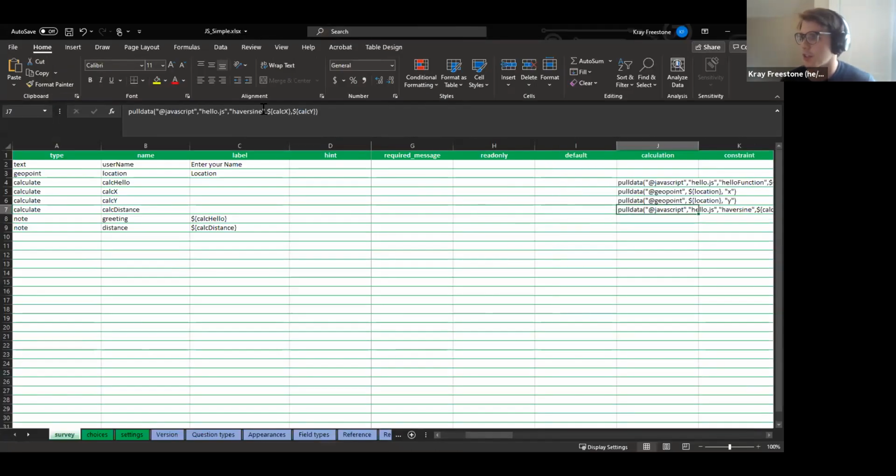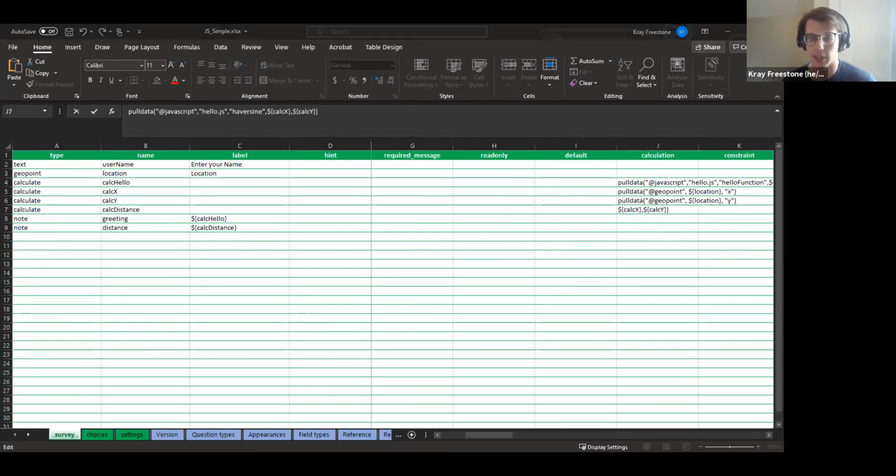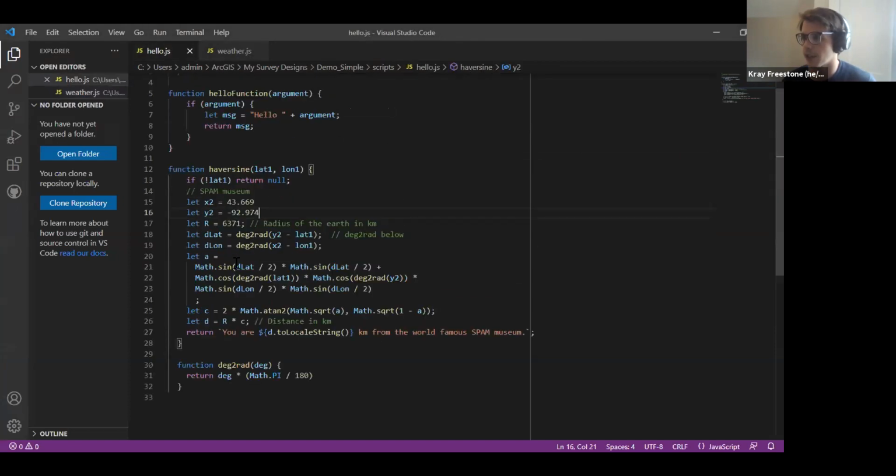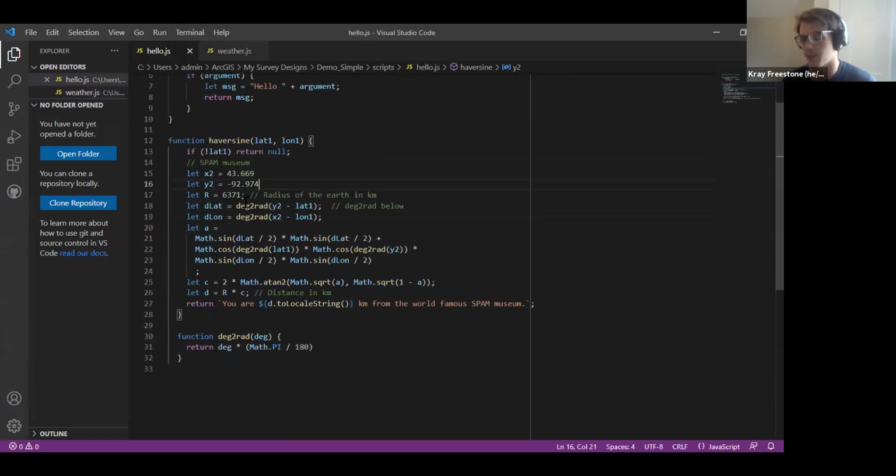So the calc distance takes in the JavaScript, hello.js, the name of the function, and then the X and the Y. And the back part of it looks like this. It's a lot of complicated math stuff that I copied from Stack Overflow.